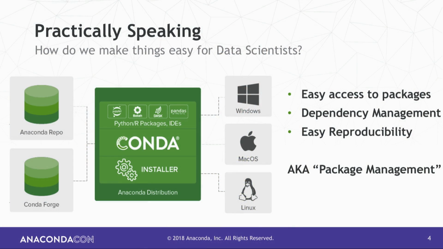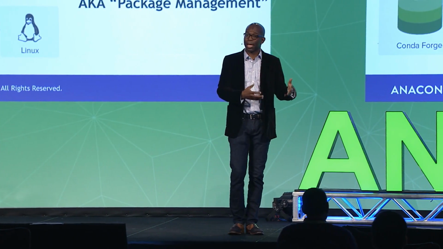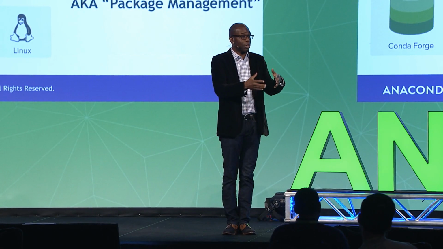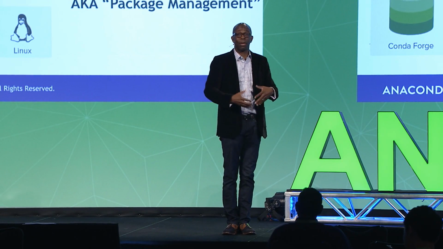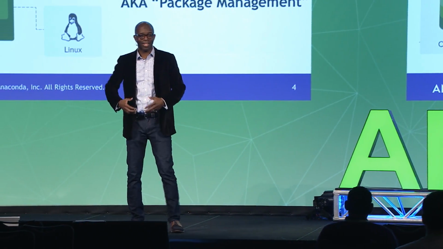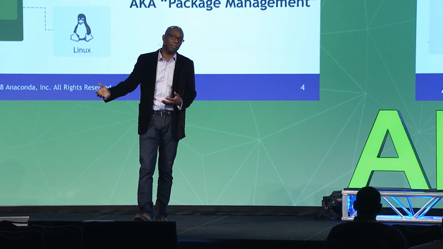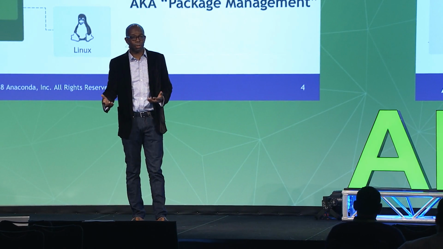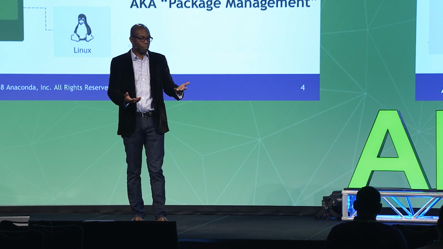And then there's easy reproducibility. One of our salespeople loves to say data science is a team sport. We've already talked about how effective data scientists can be on their laptops. But you may want to go back to last week, last month, last year when you did a specific analysis with a specific set of dependencies. Or you may want to have your colleague reproduce the work that you've done very easily. It's not sufficient to simply hand them the Python or R code that you built. They need to know what dependencies are there.